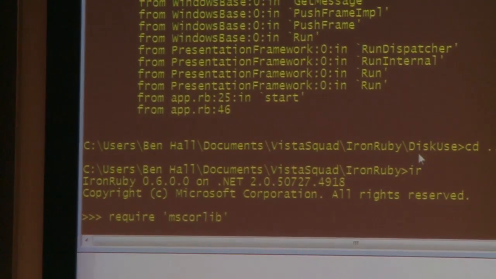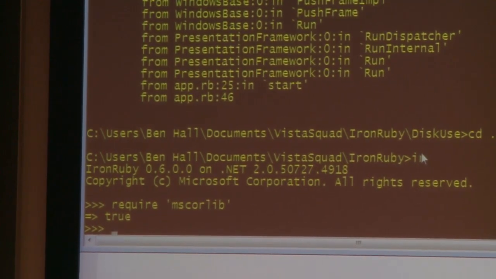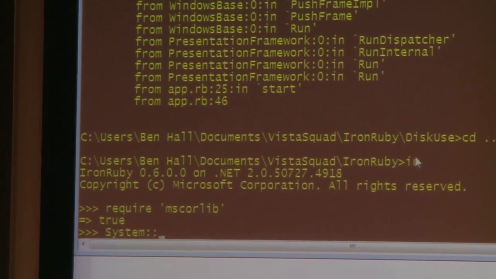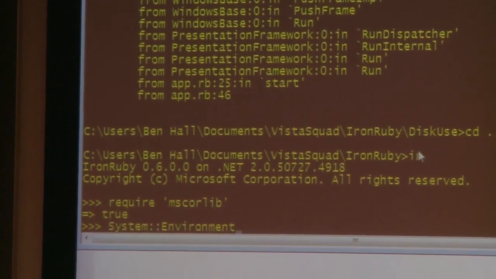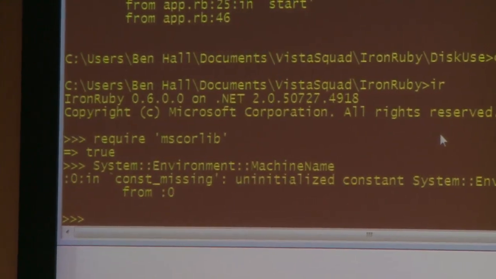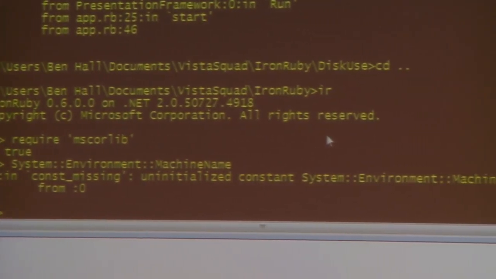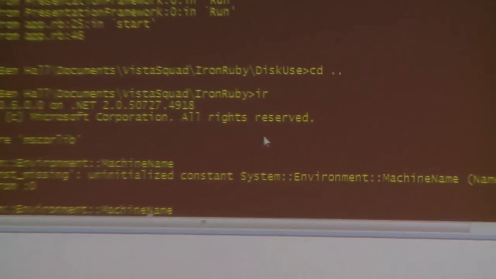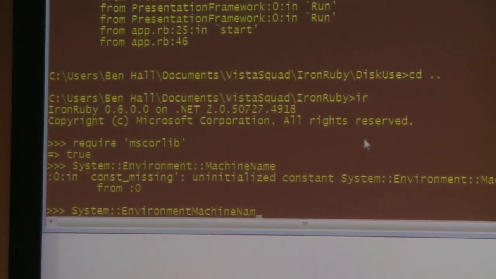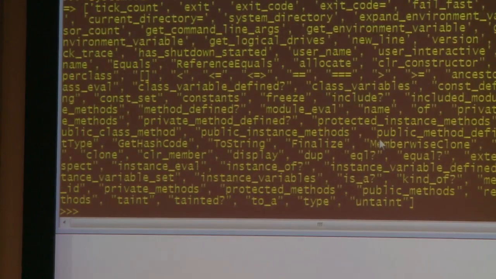I know the .NET framework, I'll just use that instead. So I can require mscorlib, and I'm doing it via the interactive command prompt at the moment because I can't quite remember the syntax. So I think it's in System, and I think it's Environment and MachineName. Okay, so it's not. So we can play around a bit. I think the other alternative is that we can come into here, and then we can just say, what are all your methods?